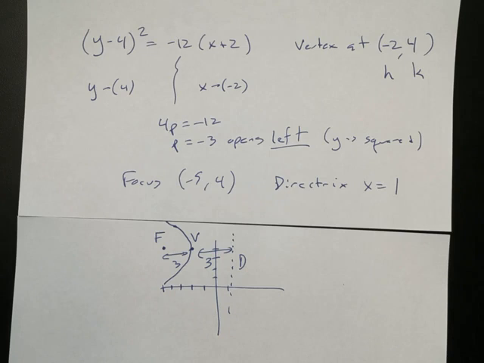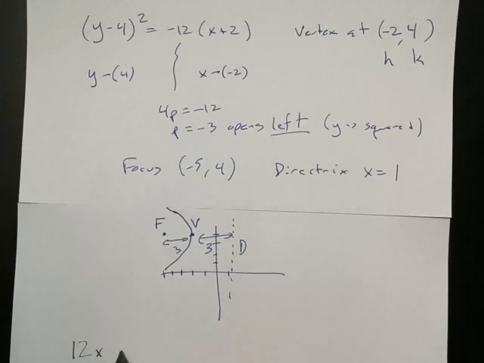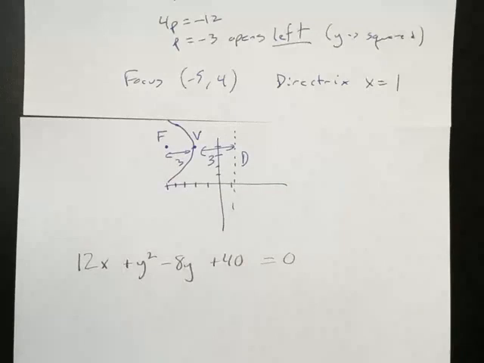My problem is that this was not the equation I was given in the book to start this problem. The textbook actually gave me this equation, and it said, hey, this is a parabola. Tell me all about it. And I went, you've got to be kidding me. How do you know that's a parabola? I'm sorry? My y is squared and my x isn't.